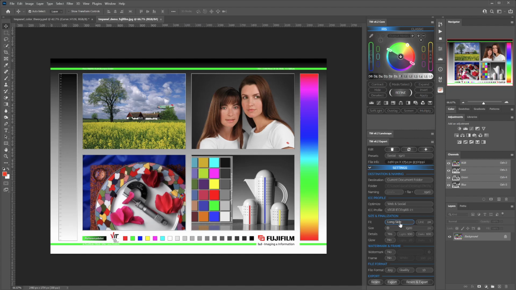We can then select how to work on the size. We can do no resize on the image. We can work on the horizontal side, but also the vertical side, or the long or the short side. We can fit and stretch if we want the image to be adapted to a different size. And we also have a crop to center, which is something very specific: if you want just the image to be that size and you don't want to fit it, you just want to crop, you don't need to make the image fit the size you specify. We can select pixels or centimeters or inches, depending on what we want to do. So we choose 1920 pixels.